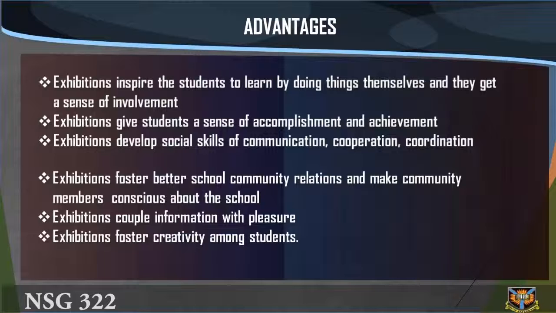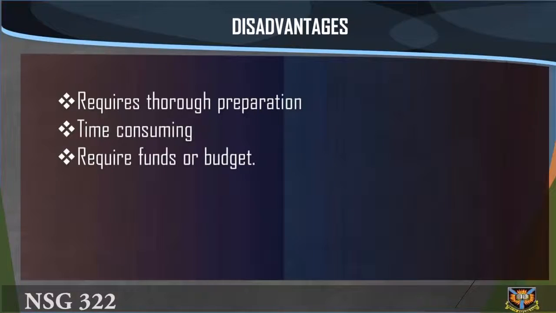Advantages. Exhibitions inspire the students to learn by doing things themselves, and they get a sense of involvement. Exhibitions give students a sense of accomplishment and achievement. Exhibitions develop social skills of communication, cooperation, coordination. Exhibitions foster better school-community relations and make community members conscious about the school. Exhibitions couple information with pleasure. Exhibitions foster creativity among students. Disadvantages: they require thorough preparation, are time consuming, and require funds or budget.